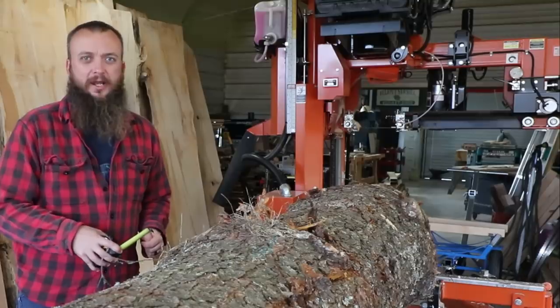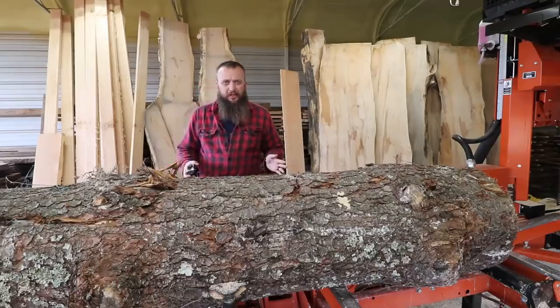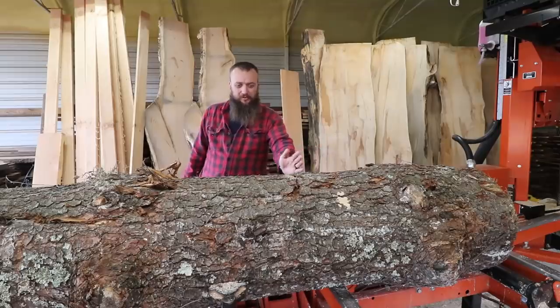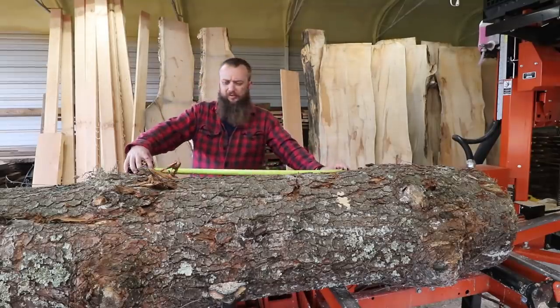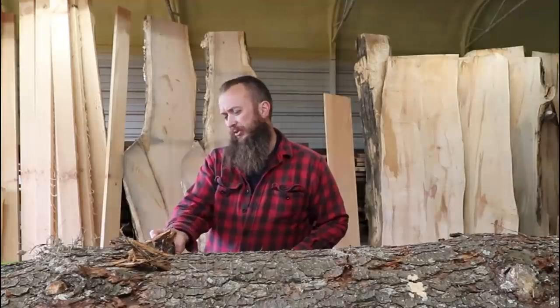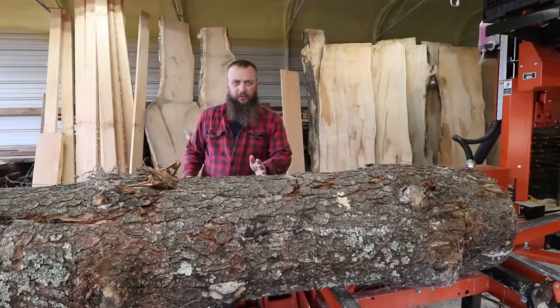I'm going to show you my strategy real quick on how I saw for grade here at the mill. So all the pine around here is pretty much the same. You have knot clusters of limbs all in one area, then you'll have some nice clear wood and then more knot clusters. The distance between these clusters is about 32 inches and the same thing below it down to the butt of the log, about 32 inches. So you can have some nice clear boards between these clusters here.